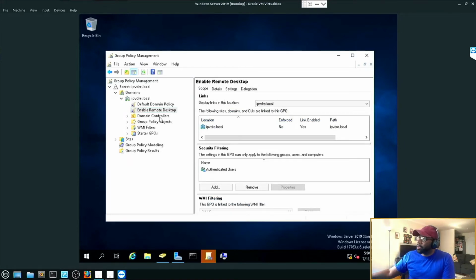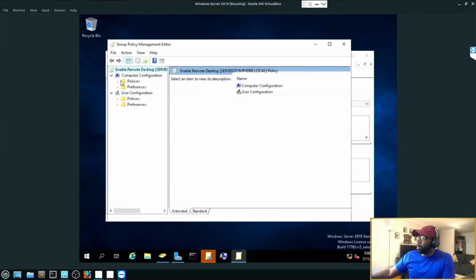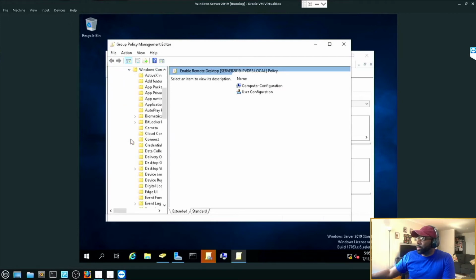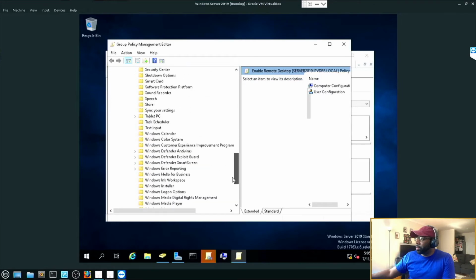So now we go back into group policy and we're going to edit. Go to policies, administrative templates, Windows component. Go all the way down.